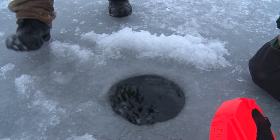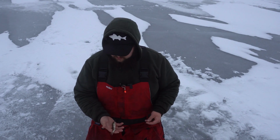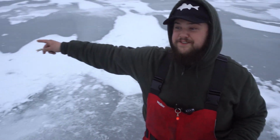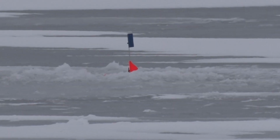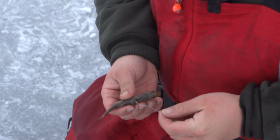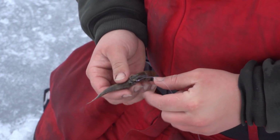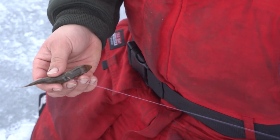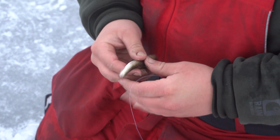So what we just caught those last 3 walleyes on was basically a 4 to 5 inch sucker minnow, and I typically use a number 8 treble hook. What we've been doing is pinching the tail off. You can cut it off with scissors. I like to bite it off. I like hooking them right in front of the dorsal fin because there's a tendon that runs down the dorsal fin. It just helps hold the sucker minnow on. If you set the hook a little early, it's farther up on the sucker and a better chance of a hookup.